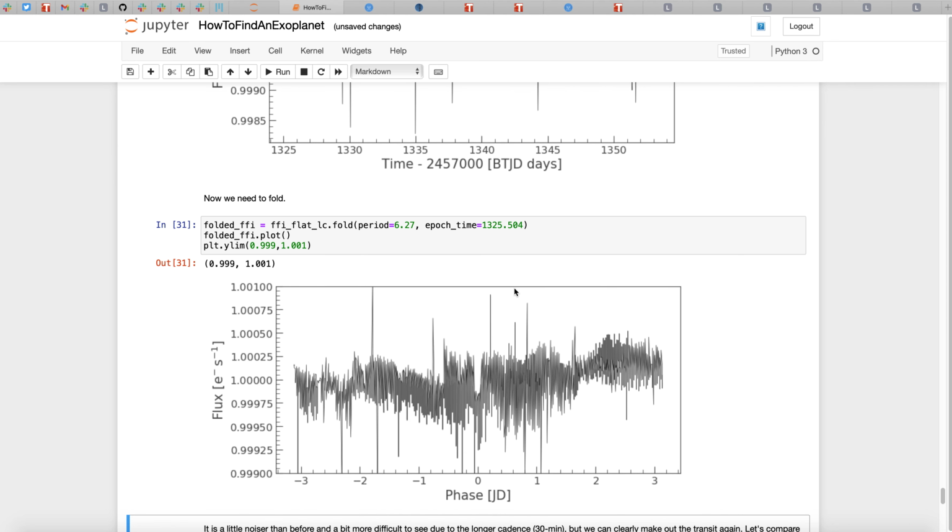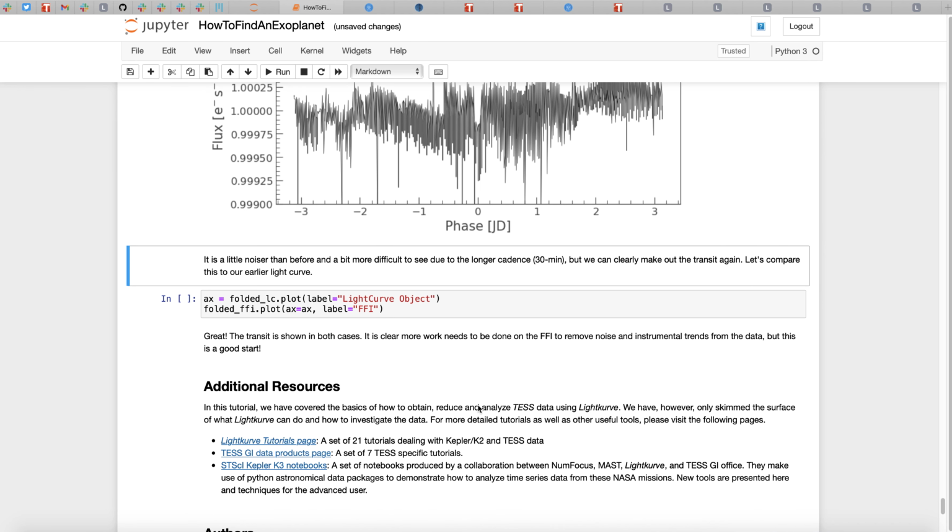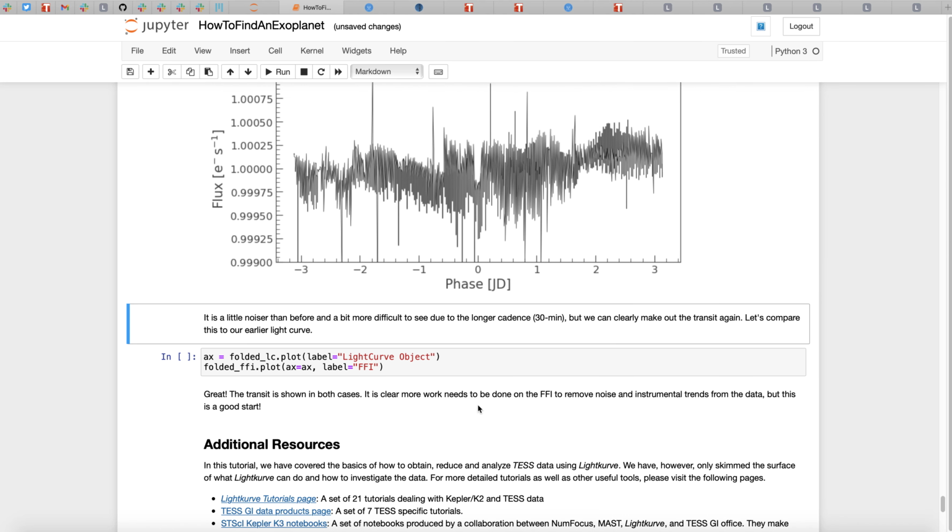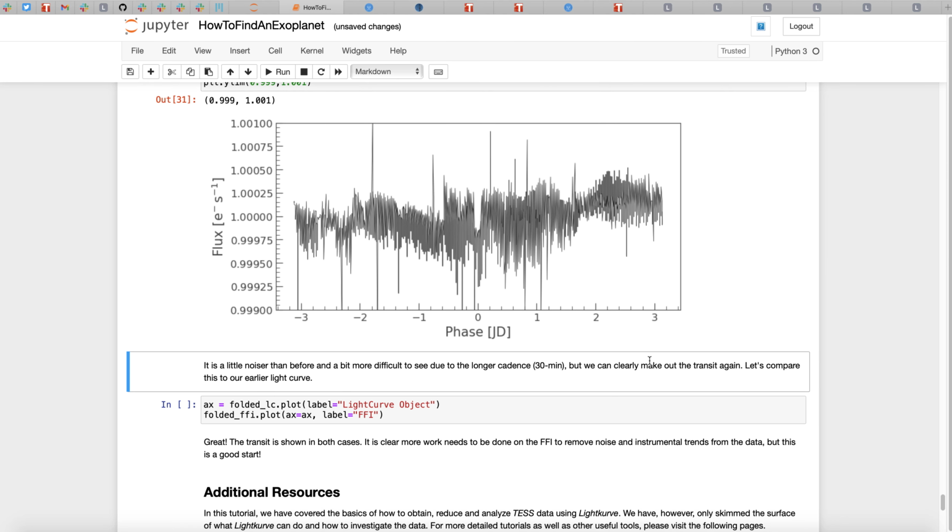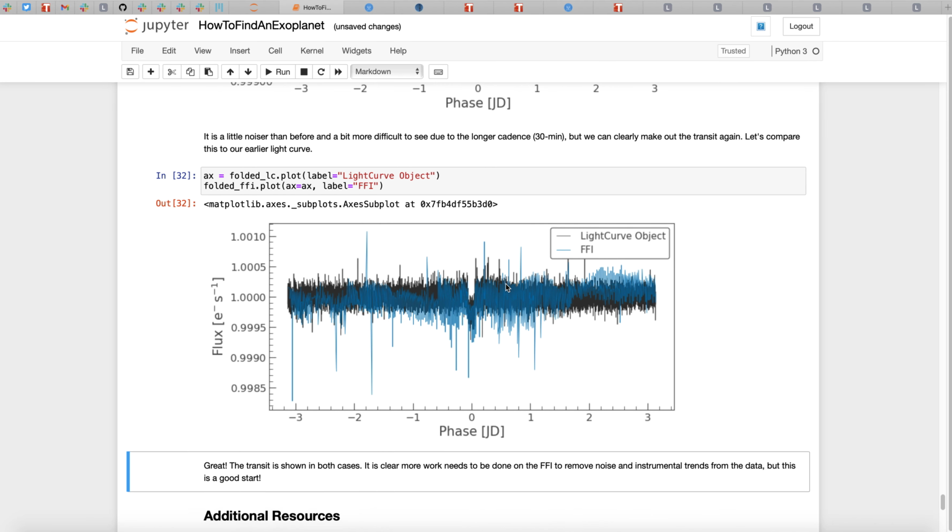So we fold our light curve, and okay, we can kind of make something out here that's very similar to beforehand. It's a little noisier and a bit more difficult to see because of the longer cadence that we have from the FFI data, but there still is something going on here. So let's compare our light curves. Okay, great.